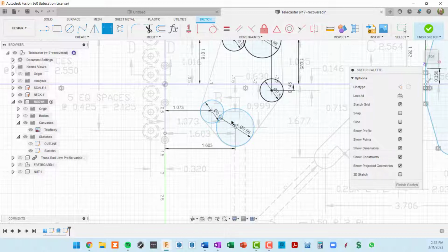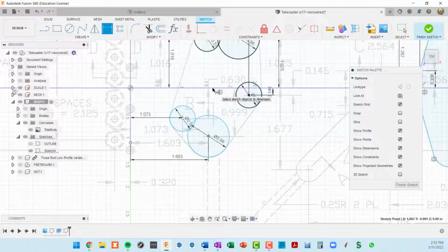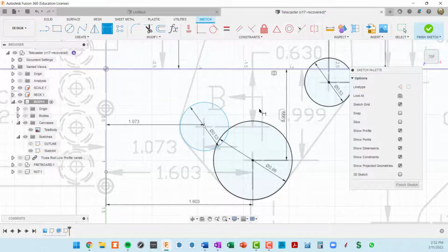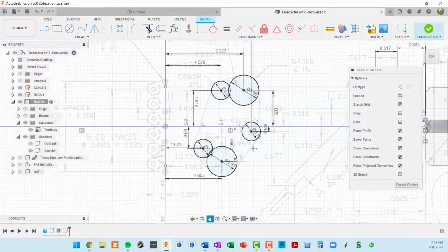So we've got 2 more circles to do. Let's see. This one looks like it's 0.999. Not sure why that wouldn't be an inch, but D. That's our 0.999. That one becomes fully constrained. It turns black. And now here's our final dimension, which is 0.630. So center of circle to center line vertically here, 0.630. Okay. So we have now defined all our circles.